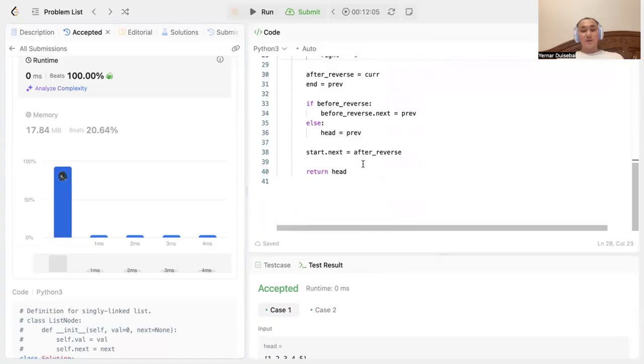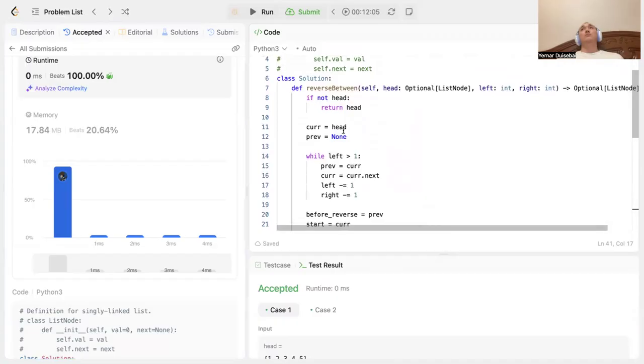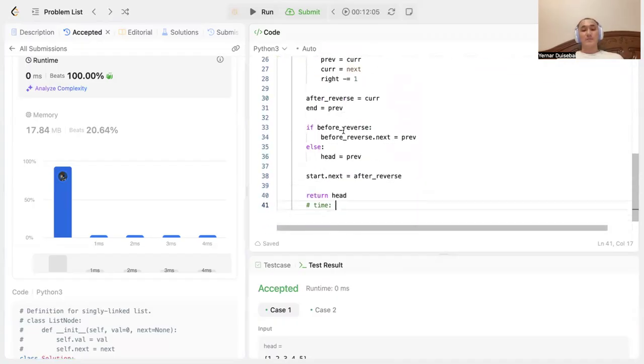That's the end of the tutorial, and let's do some complexity analysis. Time complexity of this algorithm is going to be O(n). It is linear.